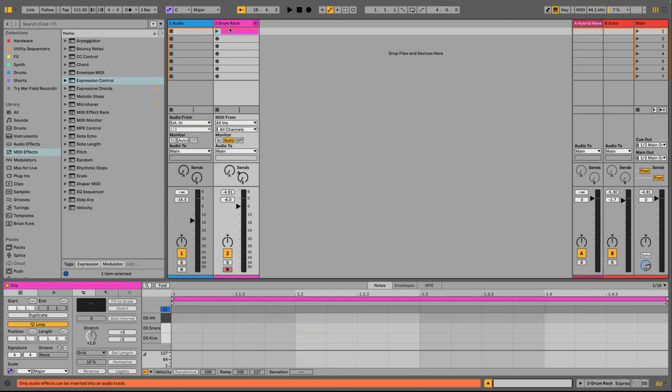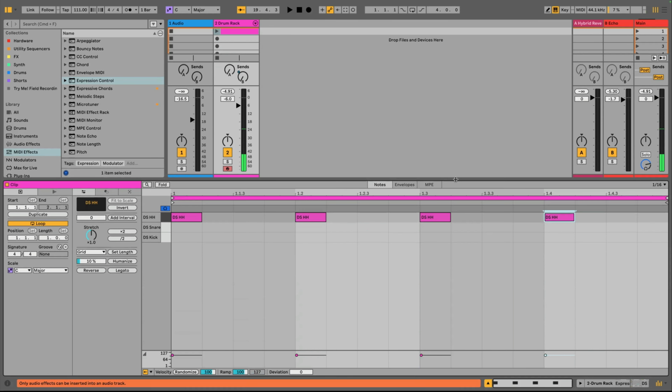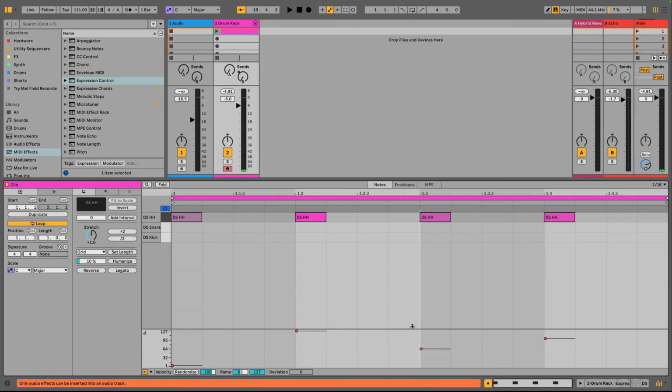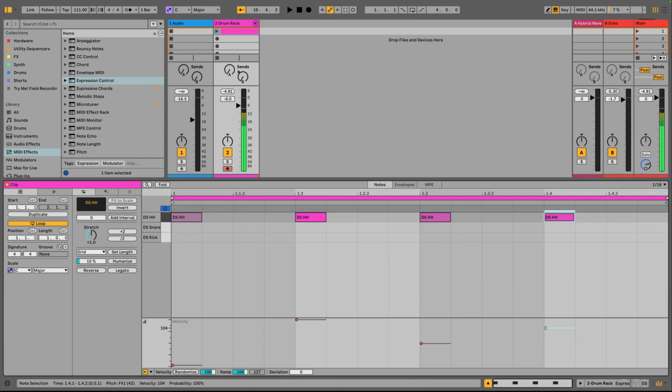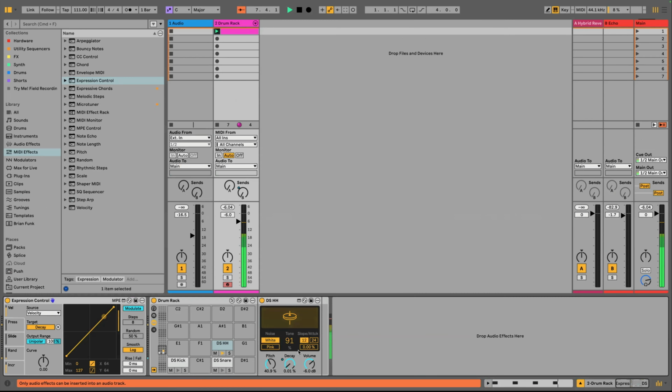So these are real soft. I could demonstrate that too if we just draw this out with some MIDI. Maybe we'll give ourselves 4 MIDI notes, and I'll give you a really soft one, a loud one, maybe a medium velocity here, and something about there. So when we play this, bring this up a little bit. All right, so you're hearing the difference, and we can see it too happening over here, the difference in the decay based on velocity now.